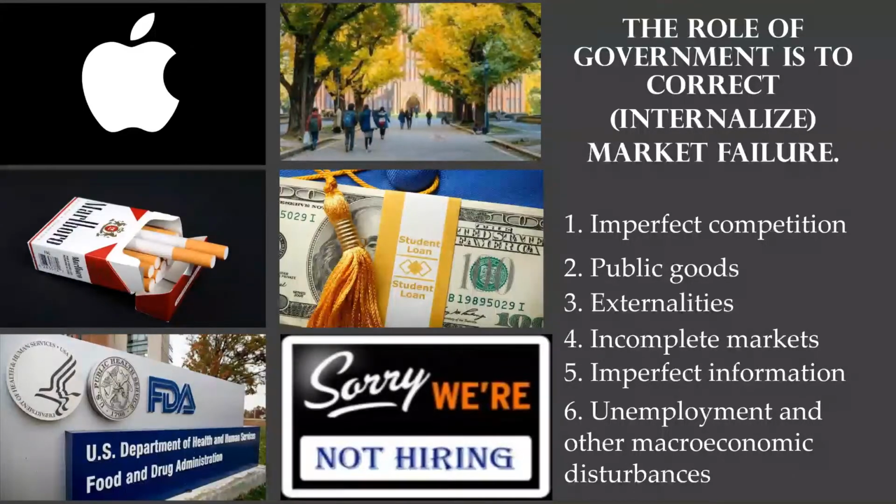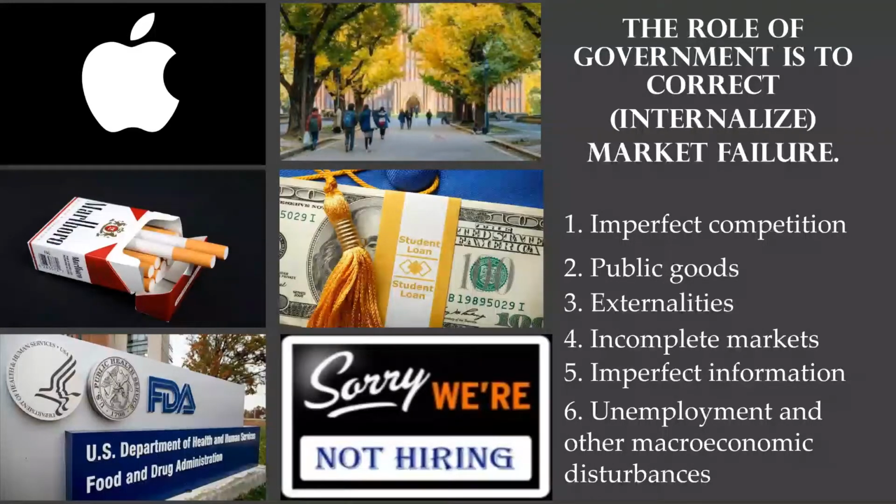So that's imperfect competition. Then you have public goods, right? Public goods like, for example, education. The government's role is to correct a market failure. Perhaps higher education has produced a market failure where those individuals who cannot afford higher education are being left behind. And so what does the government do to try and correct those market failures? Well, it may provide scholarships, grants and low interest rate loans and such, to try and correct these market failures or market imperfections.